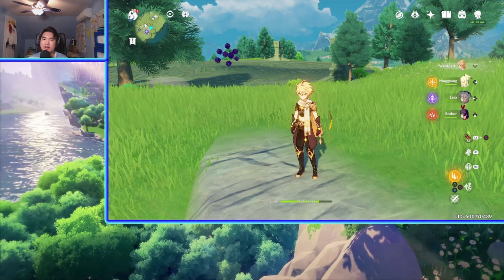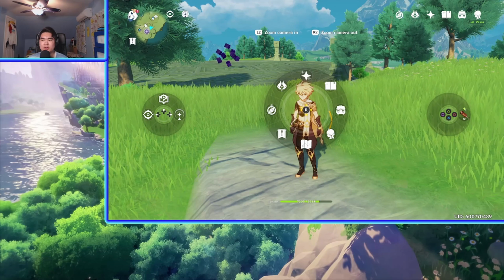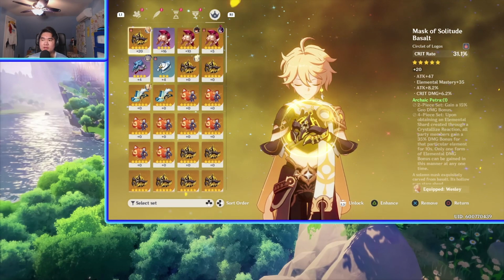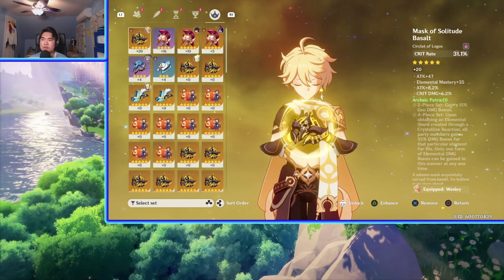Alright, it took me a little bit to figure out how I want to do this test, but I figured it out. What I'm going to do is equip this one artifact, this 31% crit rate artifact, and do 3 runs with this artifact on, and then 3 runs with this artifact off.